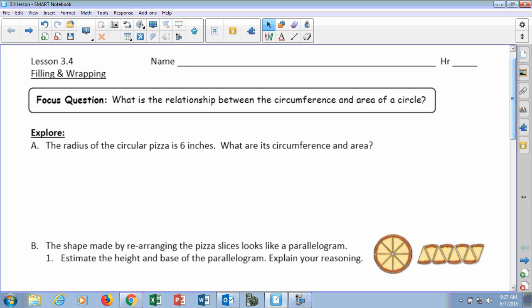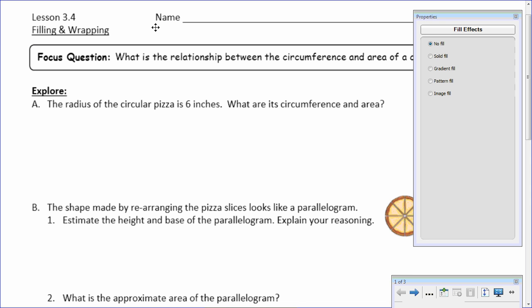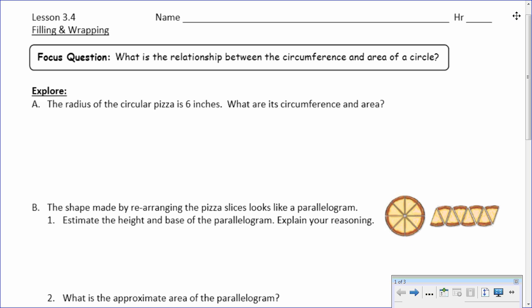So again, from what we talked about yesterday, the circumference of a circle is pi times the diameter, and the area of a circle is pi times the radius squared. And remember, the radius squared, it's r times r, times itself. It's not 4 times 2. So if you have 4 squared, what that's saying is 4 times 4, not 4 times 2 or 4 plus 4. It's 4 times 4.